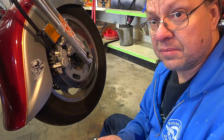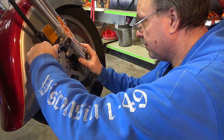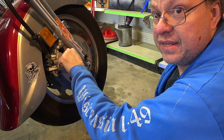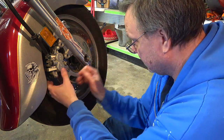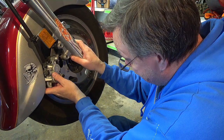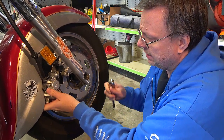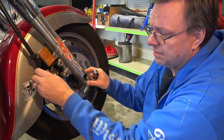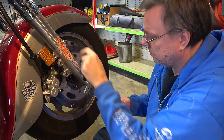Since I'm still on the right side of the bike I'm going to take off my caliper. I'll go over to the other side and take off that caliper too — these are 12 millimeter bolts that hold them on. That was actually quite easy. Since I'm having a hard time getting the caliper off — I think it's because it's just so cold everything has shrunk up — I'm going to leave that and take out these two allen key bolts instead.